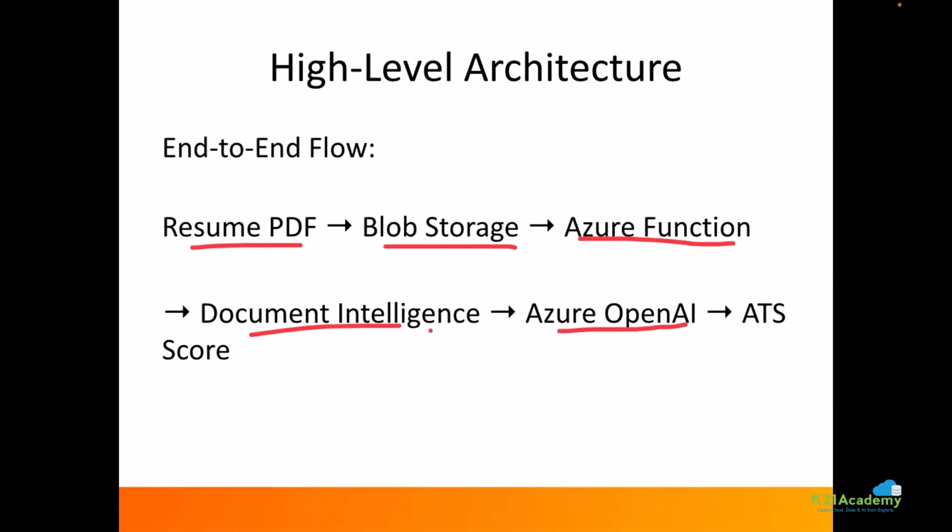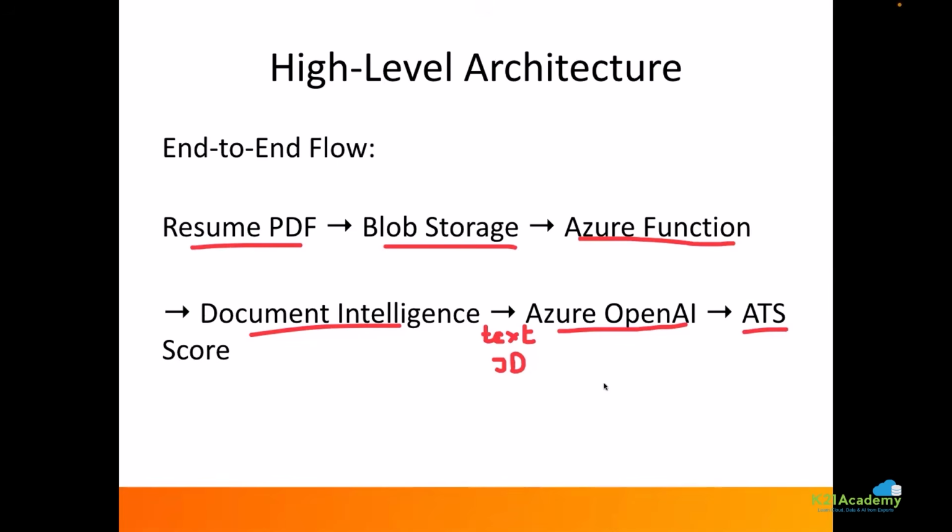So on one side, I am going to get this text data, which basically represents my resume. We will also provide the JD, that is the job description. These two things will go here, and my Azure OpenAI model, my LLM, will try to understand the meaning of it, identify the skills, and calculate the ATS score. So this is not a big deal.